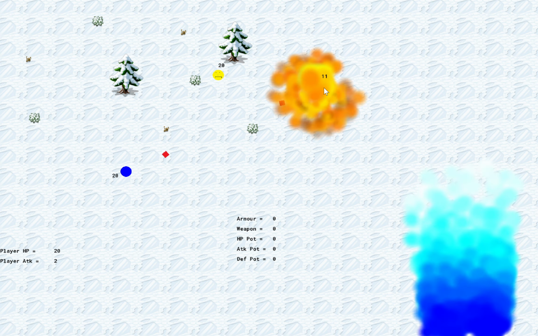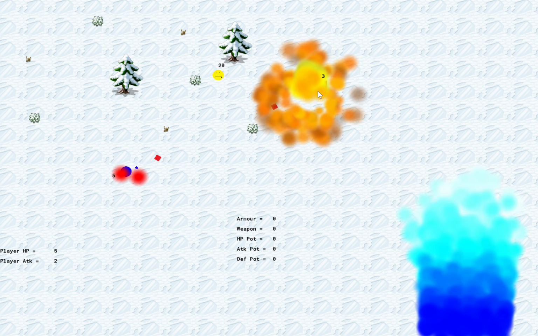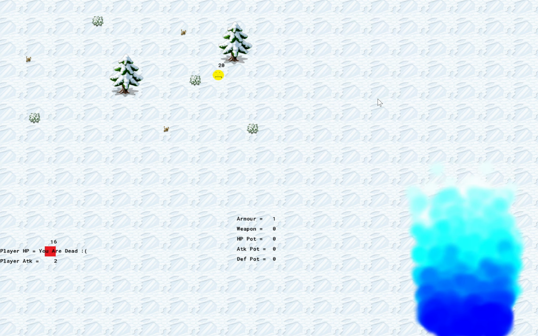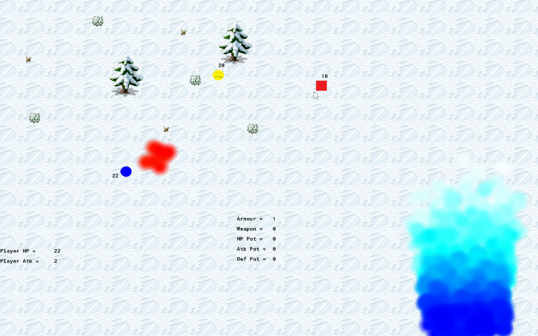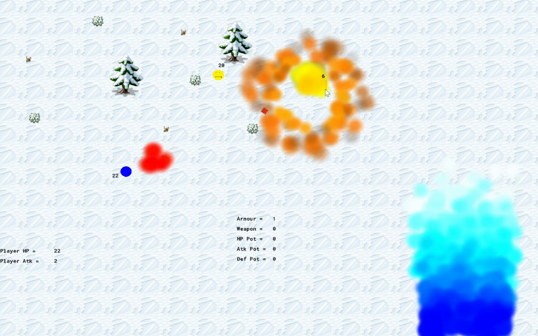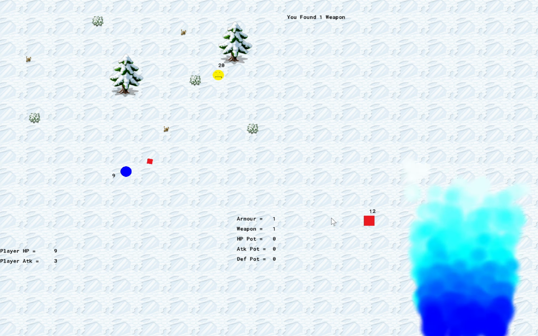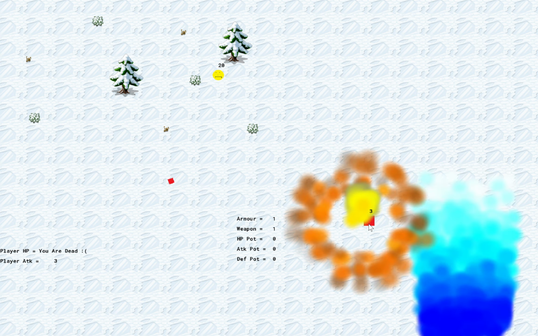Let's get some of these guys so we can see our inventory build up. Hopefully we can get some. I had beefed them up. Oh, we found an armor. And if we notice now, we still got an armor. I had beefed the guy up. That's why I changed their difficulty. Now they're a little tougher. See, now we got our weapon and our attacks going up.